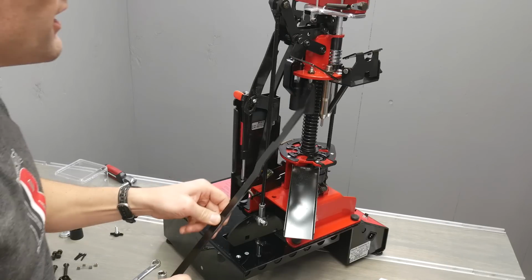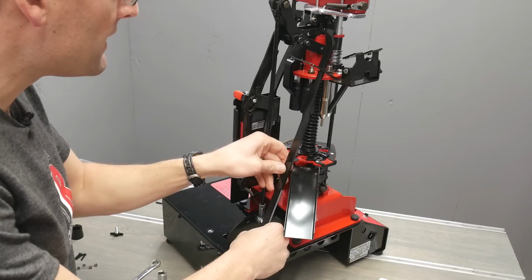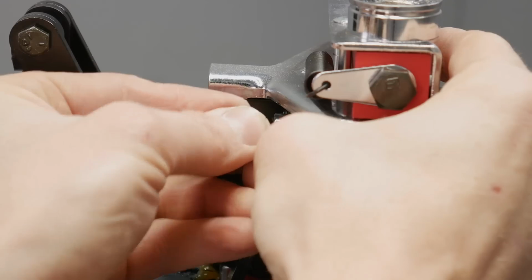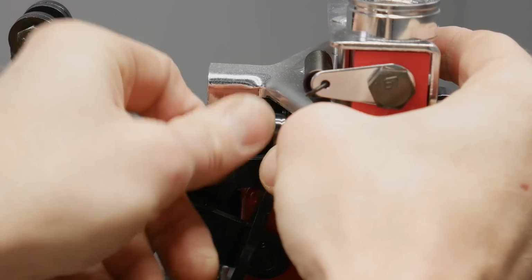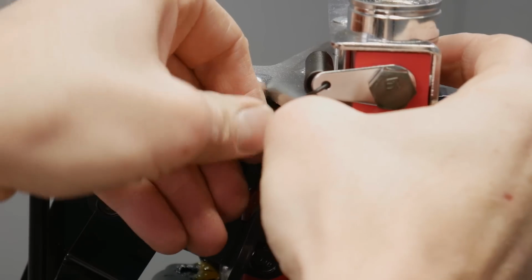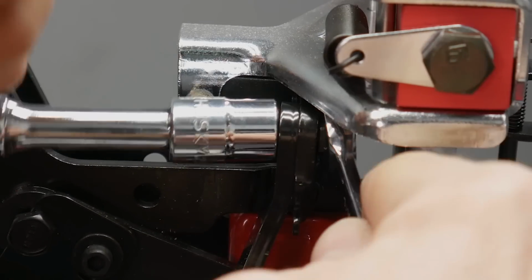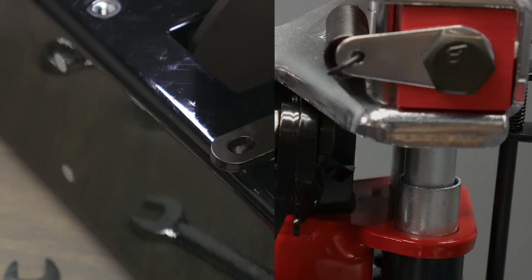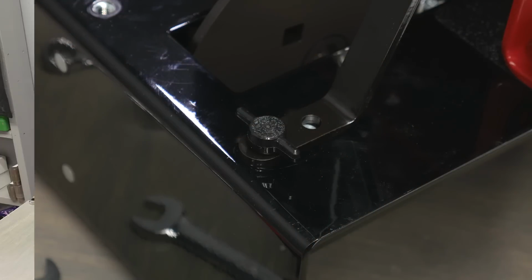Next, we install the truss rod, which goes right here. The bolt and nut feeds through like so. And I'm going to use a 7/16 inch wrench and socket to tighten this down. Okay, now let's install the bottom T-bolt. Down here at the base of the Automate, we're just gonna hold the bracket steady, thread in the T-bolt, and then finger tighten. Very good.